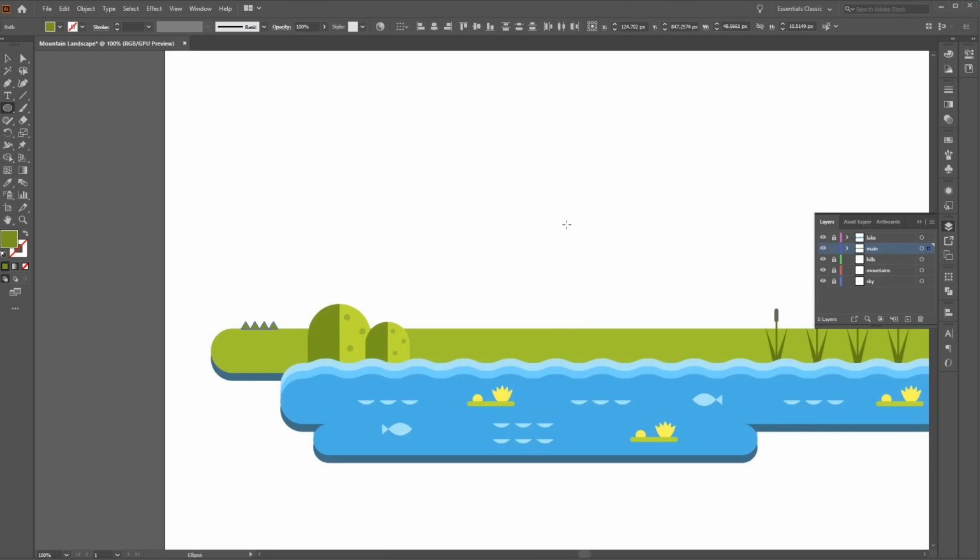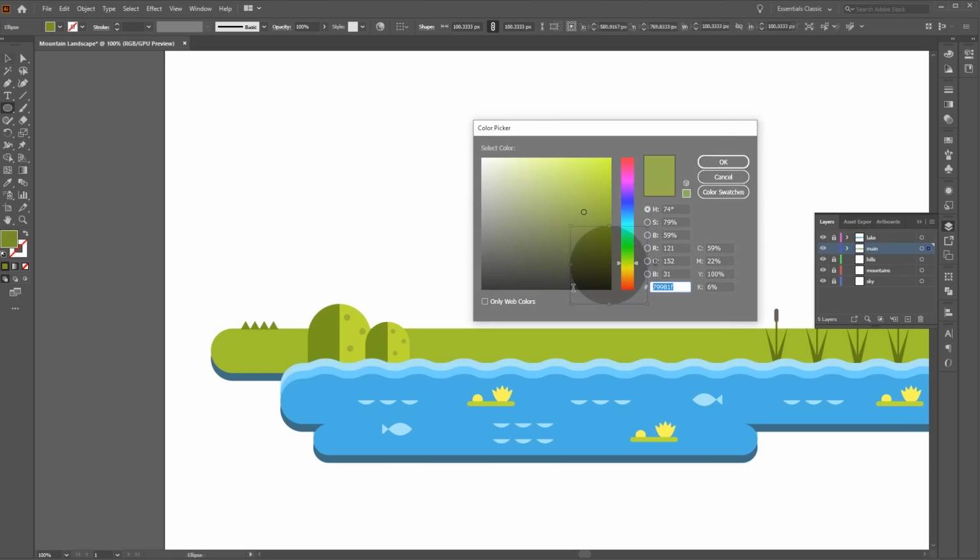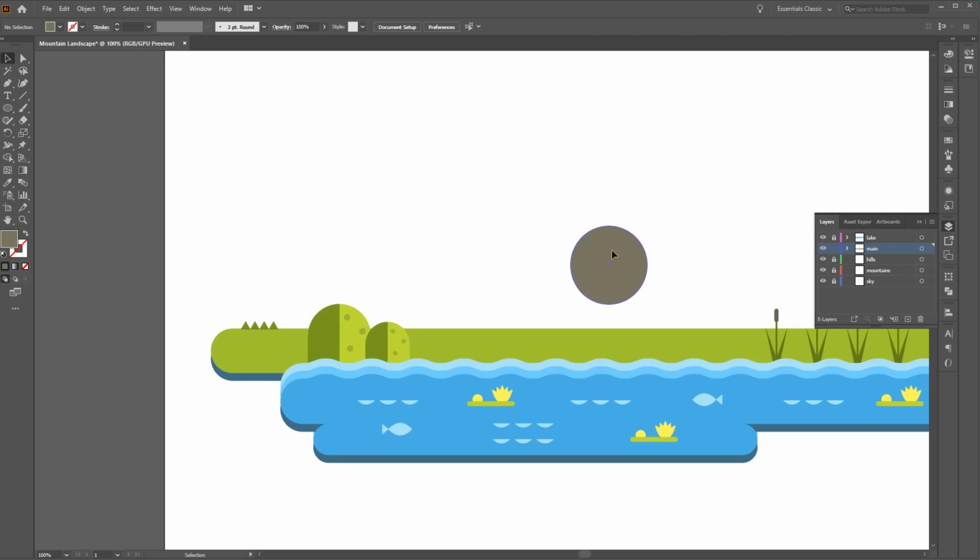Excellent. Now let's go ahead and create some rocks. So using the ellipse tool, press shift on the keyboard, click and drag. Just going to create a rock which is, let's say, about 100 pixels wide like so. And we're going to change this color, and then we're going to create another rock. So let's go ahead and press Ctrl C, Ctrl V to paste it. Just make it a little bit smaller.